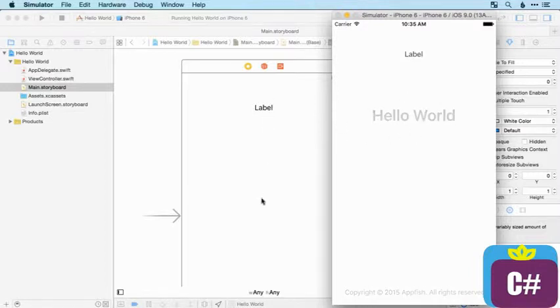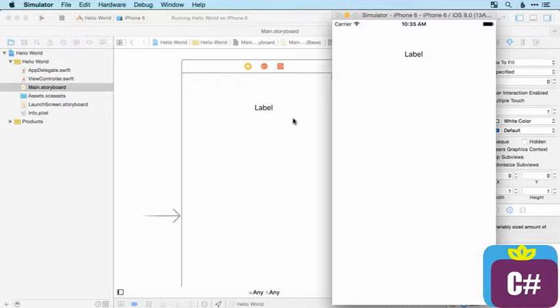Relying on those center lines, by the way, long term will not be great because it will be centered on the iPhone 6 screen, but then if someone runs your app on an iPad or a different size iPhone or in landscape mode, for example, it won't be centered. So we'll see something in a few videos' time called auto layout, which will allow us to do that much more powerfully. But for now, you can see here we now have our first app that has the word label on it. So we've actually managed to customize something.